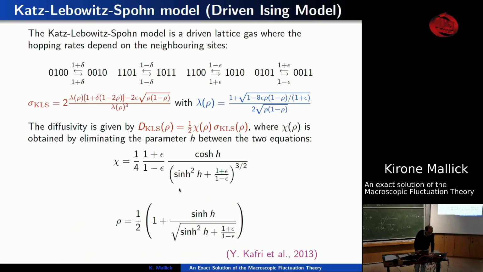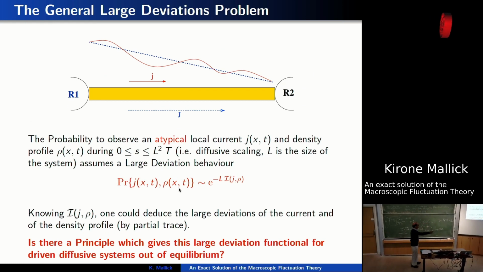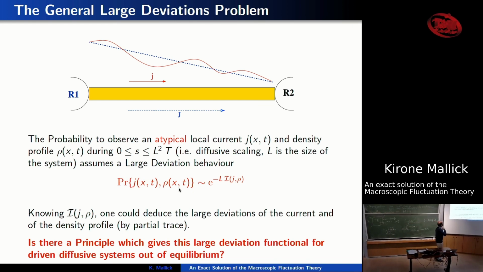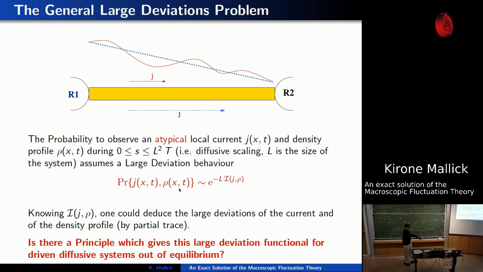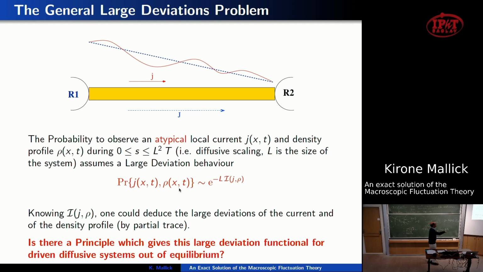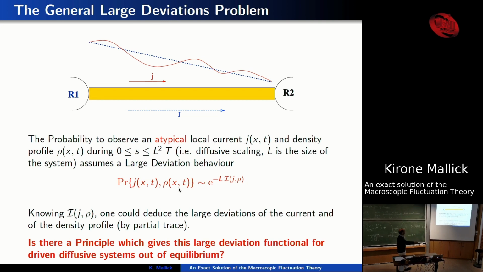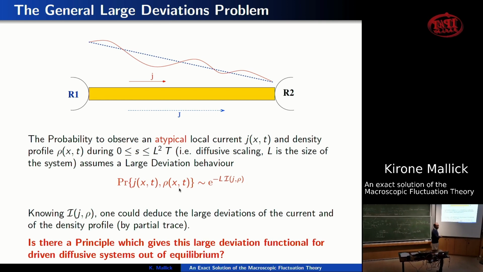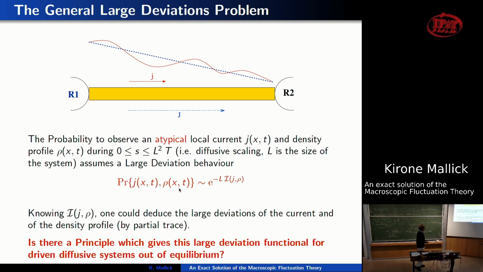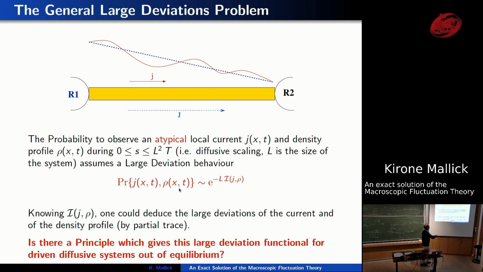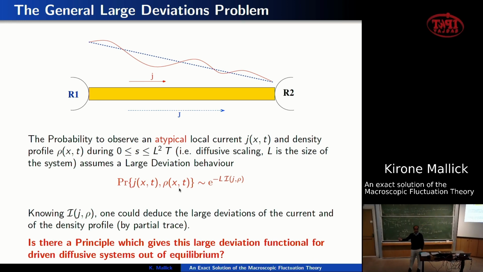Okay. But again, no fluctuations. And we are interested in fluctuations. Again, if I connect my bar to two reservoirs, I know that I will have typically, thinking of Fourier, or Fick, or whatever, I have typically a linear slope for my density between rho plus and rho minus, upper and lower density. I have a typical current, capital J, given by Ohm's law, if you want. But there can be fluctuations. You can have a profile which is not the linear profile. You can have local currents which are not given by the typical average current of Ohm.